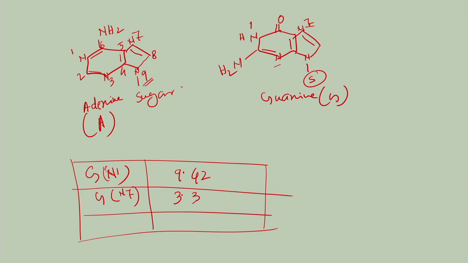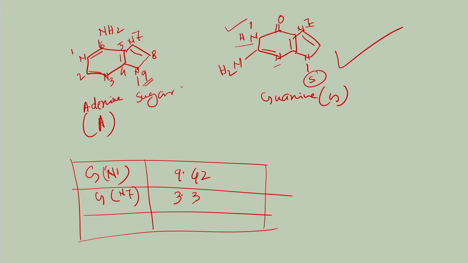Now, again using the same idea, you can find out that guanine under physiological conditions would have N1 with the hydrogen attached to it. On the other hand, this is N7 with a pKa of 3.3, which means above 3.3 it will be deprotonated and this will stay as the deprotonated form. So, this is the correct structure of guanine that will exist in DNA.